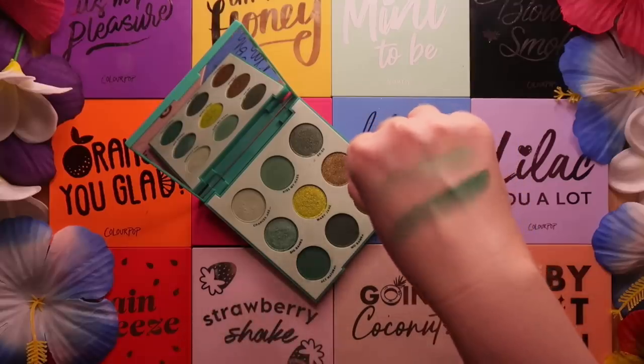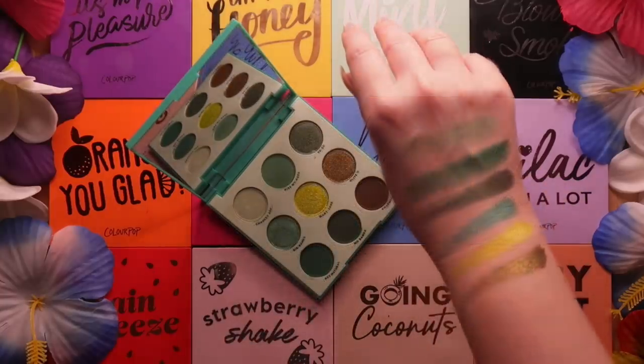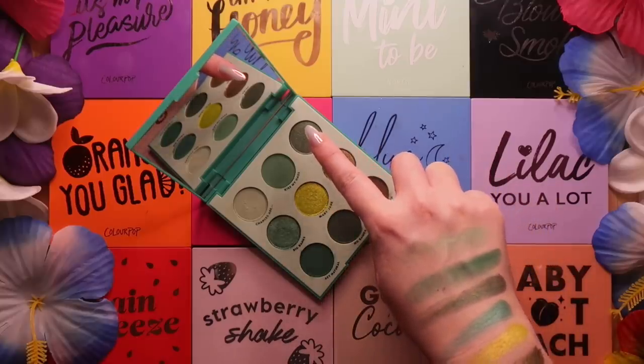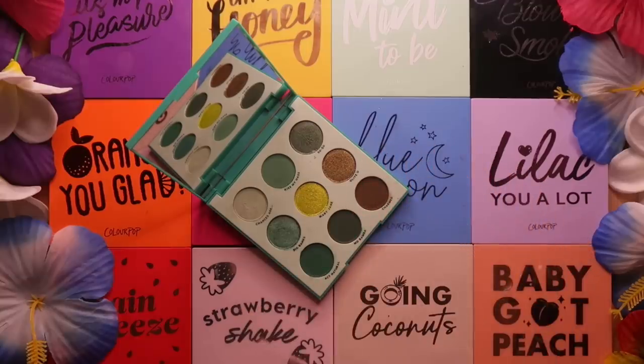Chalky, but that's a beautiful green right there. Those are some interesting colors. So, all the metallics and glitters, they're all really metallic, not glittery.